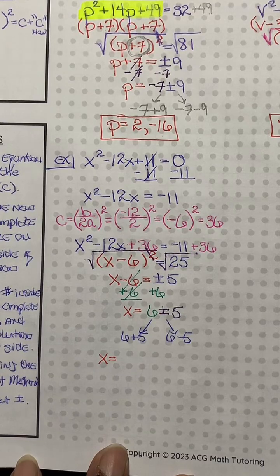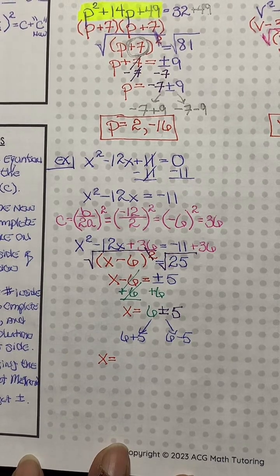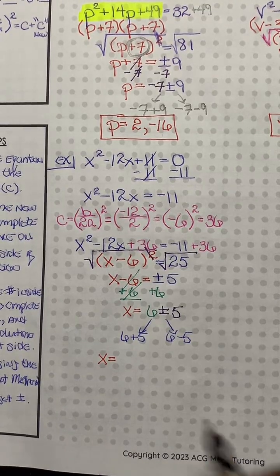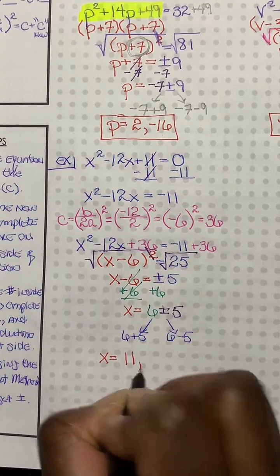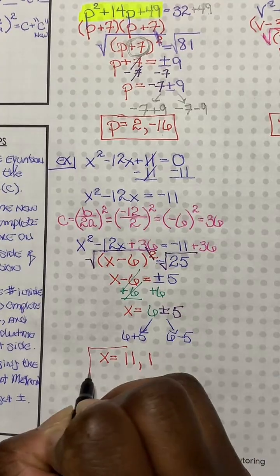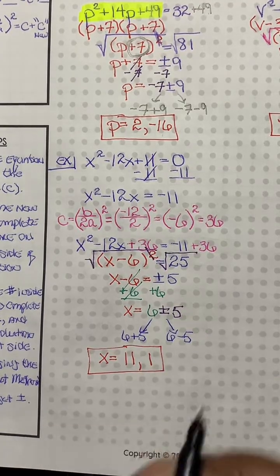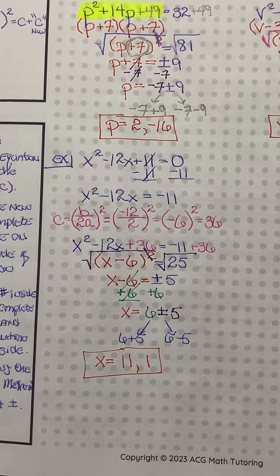Well, it's part of the list of the factoring. Positive 1 is correct. So 11 and 1. 1 comma 1. Okay, 11 and 1. Good. So 6 plus 5 gave us our 11, and 6 minus 5 gave us our 1. If you want to put them in numerical order or into two separate x values, you can do that.